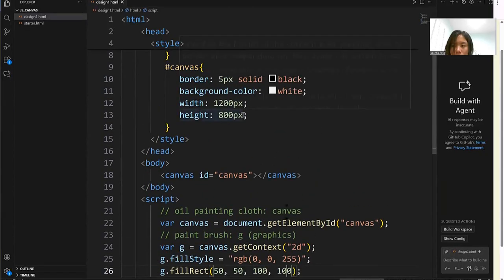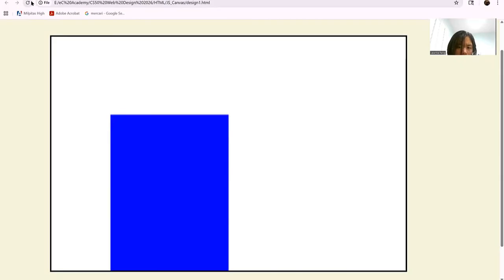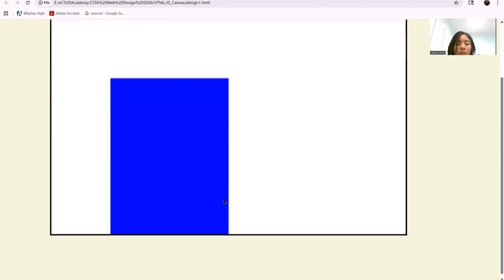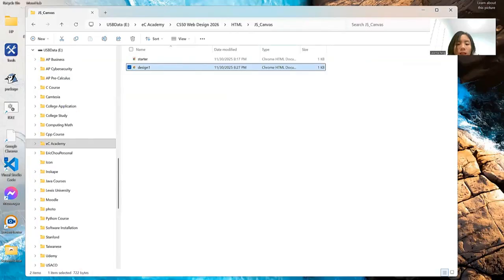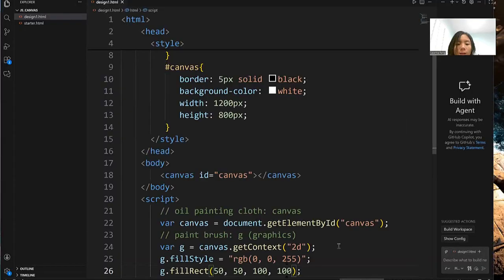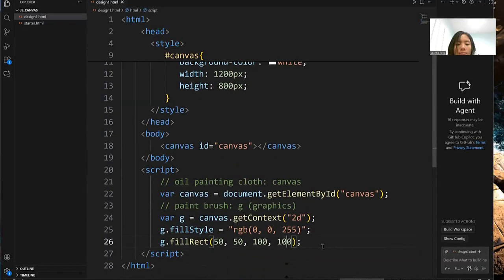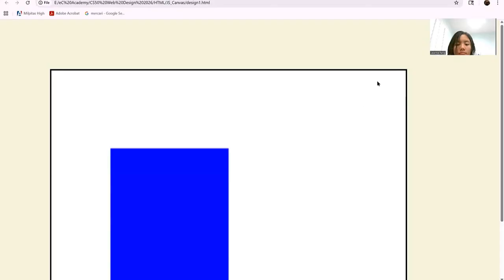The canvas right now width is 1200, height is 800. How come this one is this shape? Did I change it wrong? Let me check.